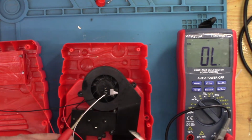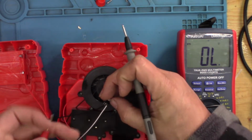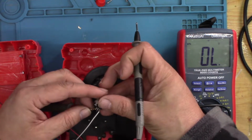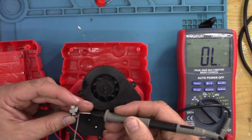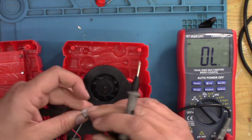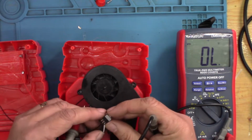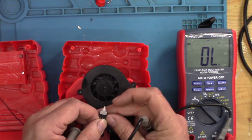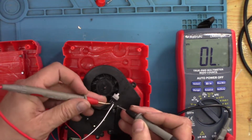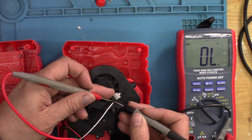So I'll just test the switch. I'll go to continuity. I'll probe that side. Probe that side. That doesn't seem to be working. Do it the easy way. That's off, that's on. So now these two should make circuit, and they don't.